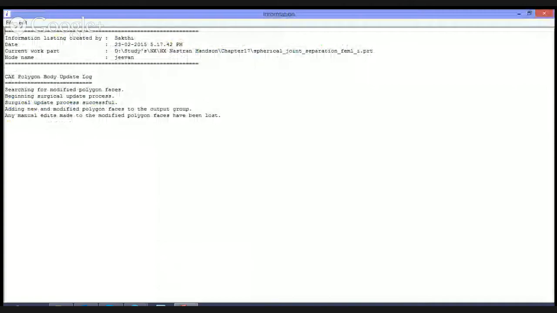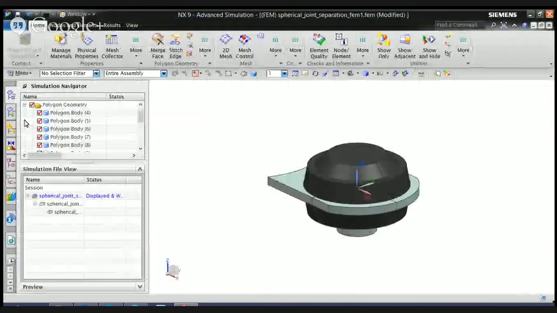Now my model has been regenerated. Here I'm switching off unwanted bodies.